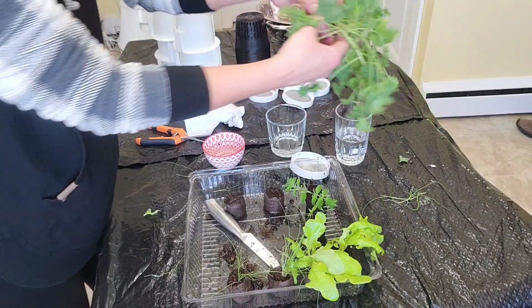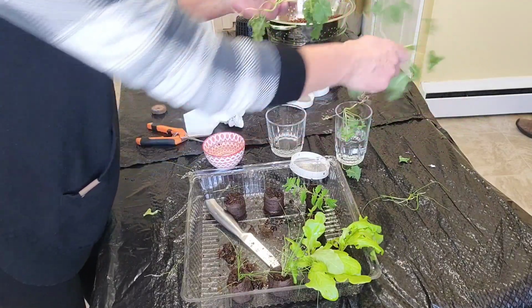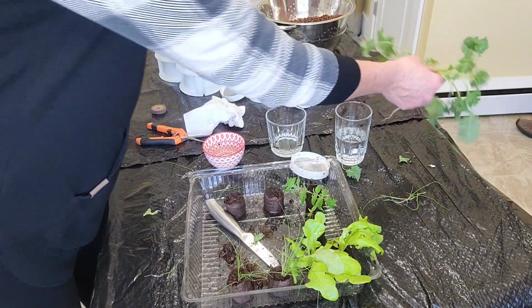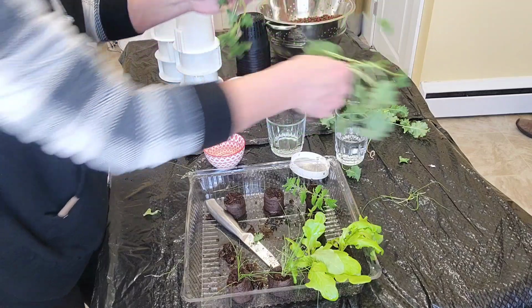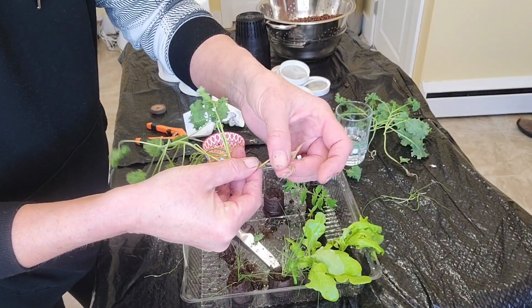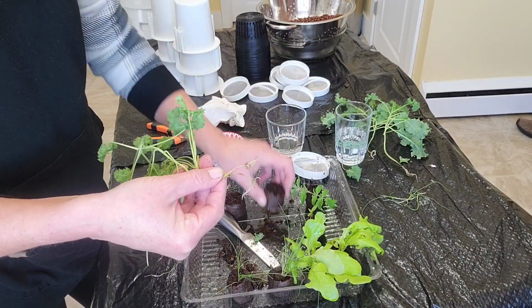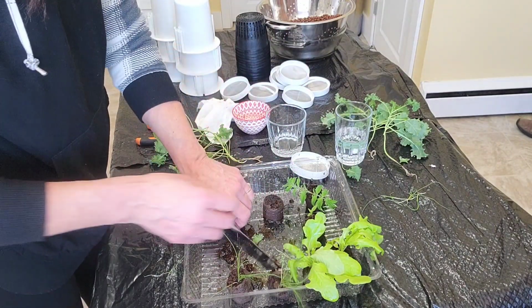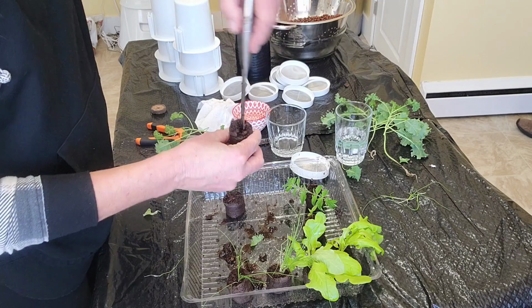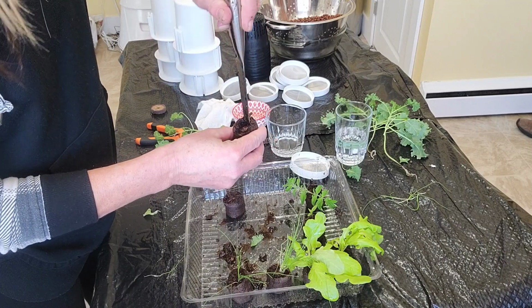So now the kale. This is going to be a little floppier. I have 2 smalls and 2 largers, so I'm going to take 1 small, 1 larger. You can see the root system on that, but it's got a heavier stalk until it gets to the root ball. So I'm going to poke a hole all the way through this again on the 2. And I'm going to plant them right down as far as I can, and just go back and forth to make the opening a bit bigger.